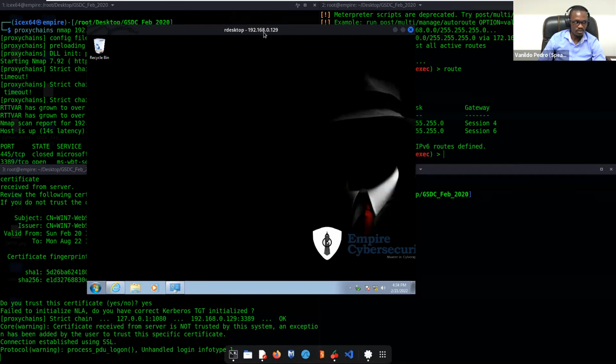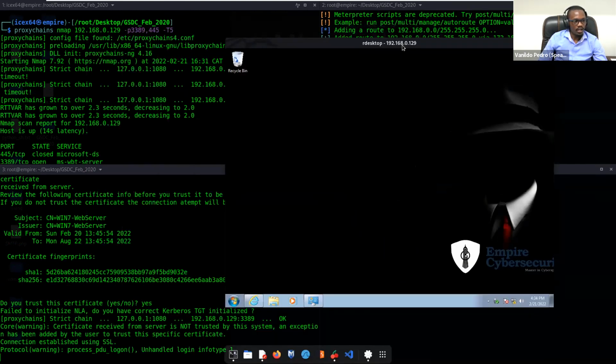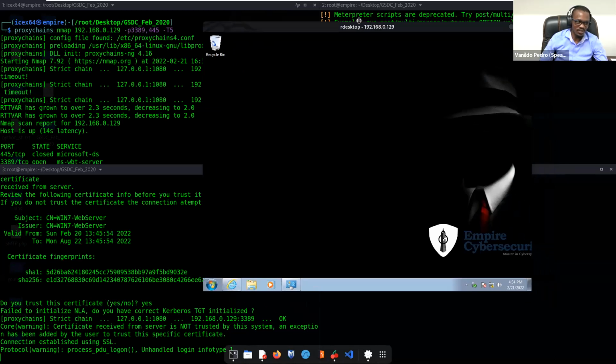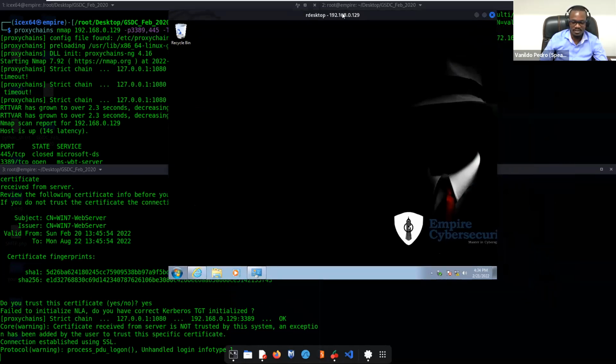So it was very easy and simple to understand how we can pivot through multiple networks and get access to each of our targets. But using RDP during penetration testing is never a good approach. Why? Imagine if the client is working right now on this machine. If you connect, you will disconnect the user.